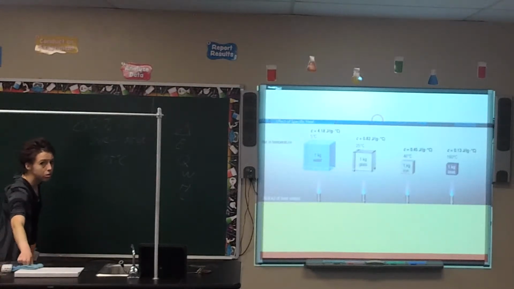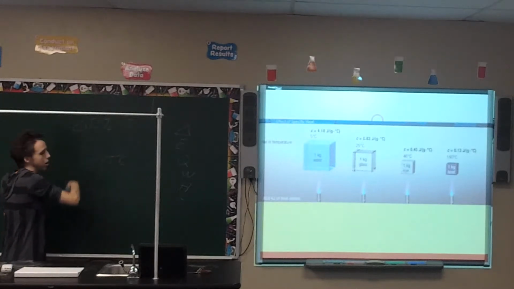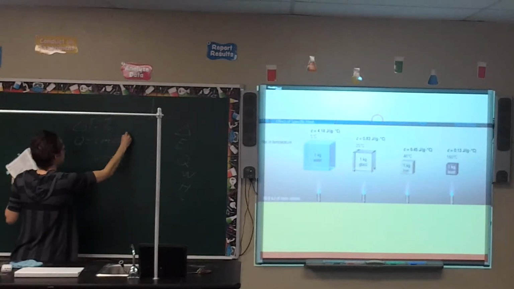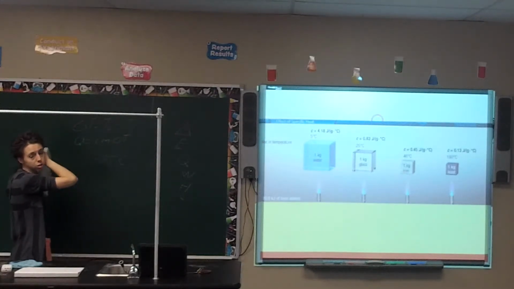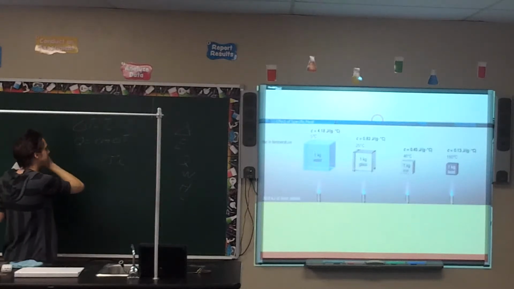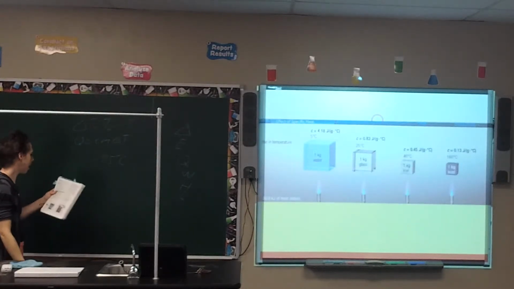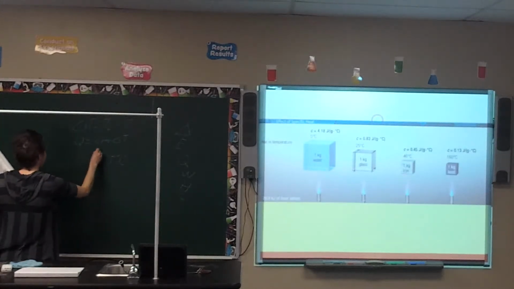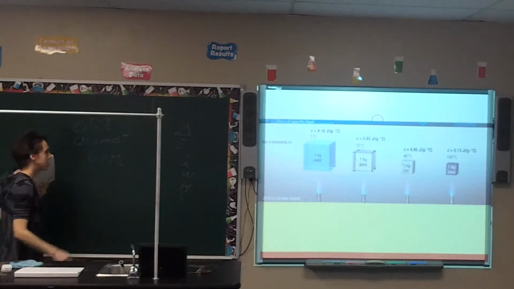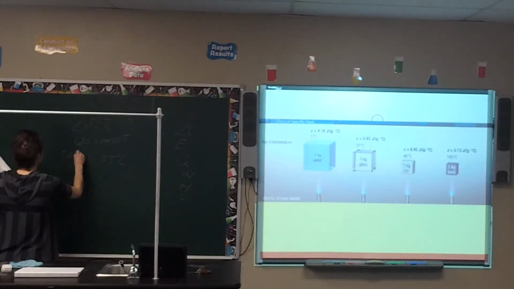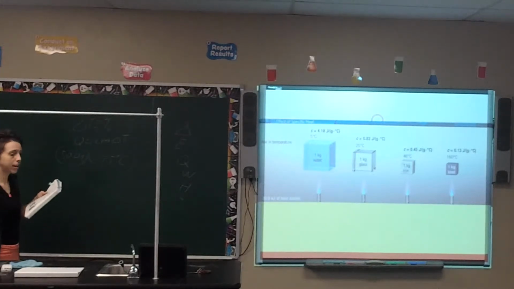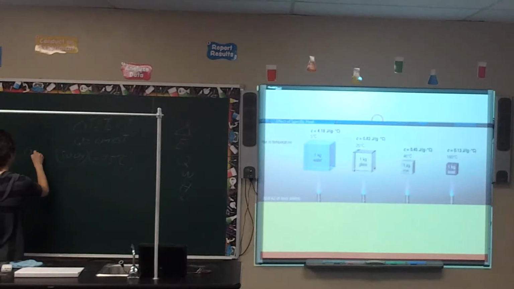So now we can use this to plug into our equation. I'll leave this one up here. So remember, it's Q equals Cm delta T, this version of the specific heat equation, because we're asked specifically to find Q, or to find heat. Alright, so how much heat is lost by a piece of copper with a mass of 50 grams? So my mass, I'm going to put this in parentheses so that I don't forget the temperature change. So 50.0 grams, and it also says the specific heat of copper is 0.38 joules per gram degrees Celsius.